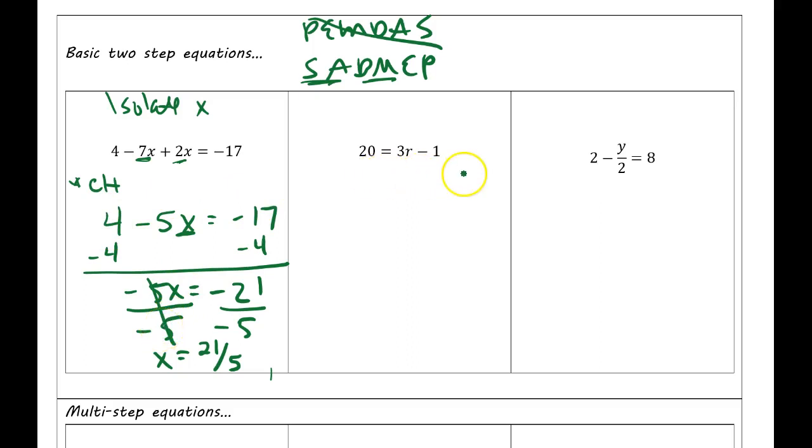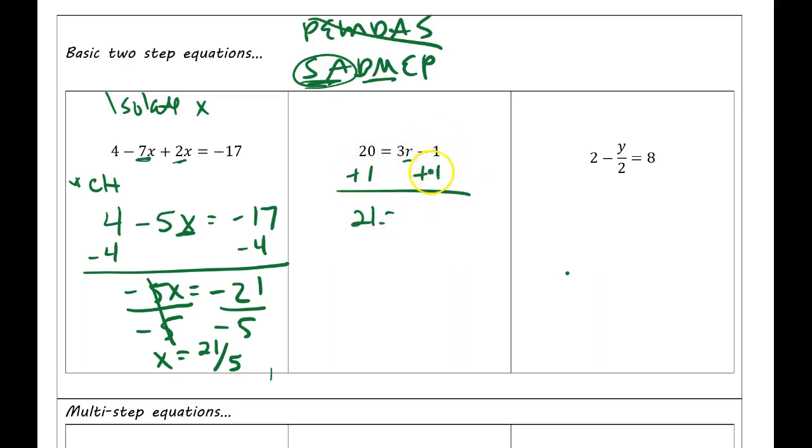Okay, over here, same thing. Is there anything we can combine over here? No. Anything we can combine over here? No. So let's work on getting this by itself. It's okay that it's on the right. There's no rule about where it has to be. You can leave it there if you like. But the 1 needs to be dealt with and the 3. Now, which one do I do first? Well, addition, subtraction first, so this 1 needs to be moved. Right now, it's a negative 1, so I better add 1 to both sides to get rid of it.